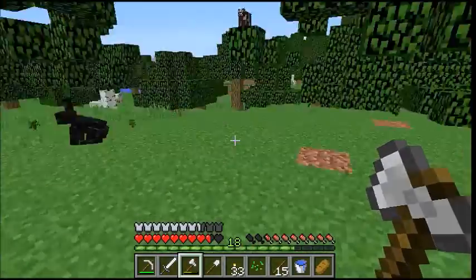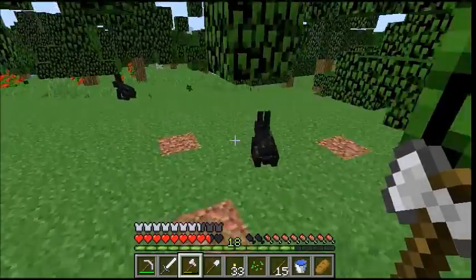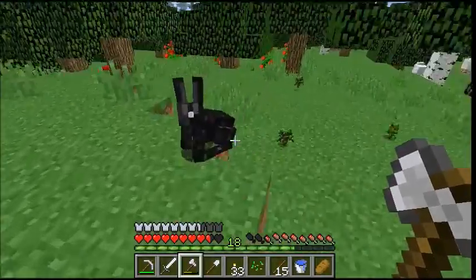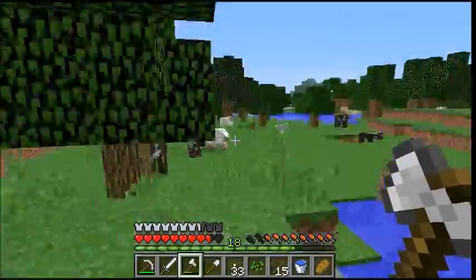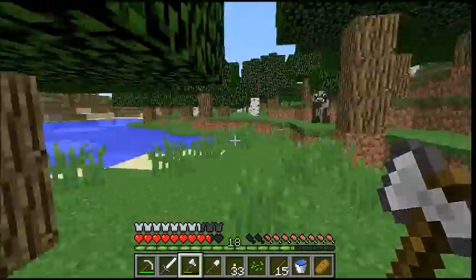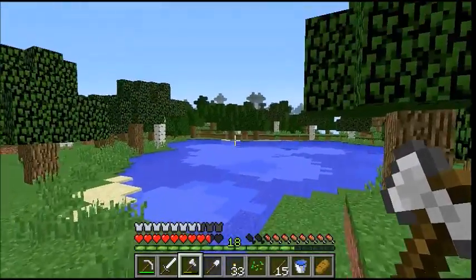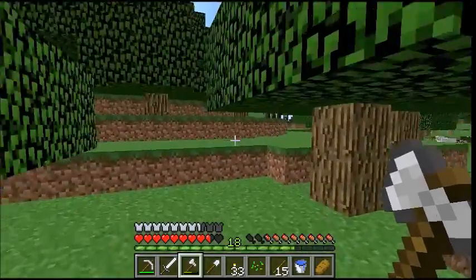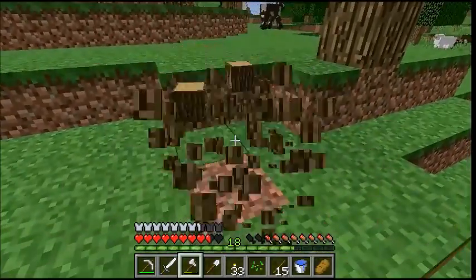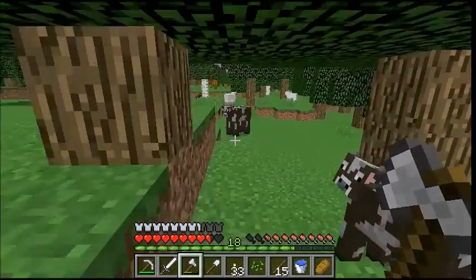Also, worst case, we cut down too many trees, we plant new ones, and we have plenty of resources to build with. Alright, we gotta commemorate this spot with some kind of a house. So this actually could be a nice spot for a house. And that'll be the third one, so we have to find one more spot.